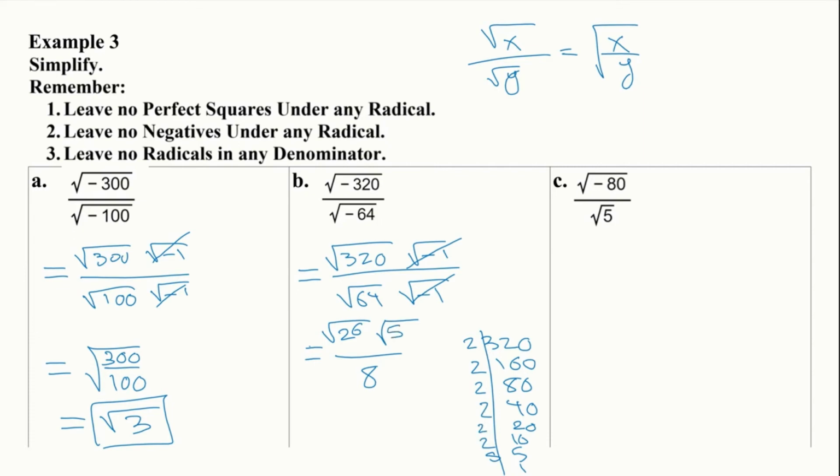Now, what is the square root of 2 to the 6? In other words, what power of 2 do you have to square to get 2 to the 6? Think about it. It would have to be what? 2 cubed, right? So the square root of 2 to the 6, that's 2 cubed, times square root of 5 over 8. But 2 cubed is also 8. So that's 8 radical 5 over 8. The 8's cancel out. What do we end up with? Just radical 5.